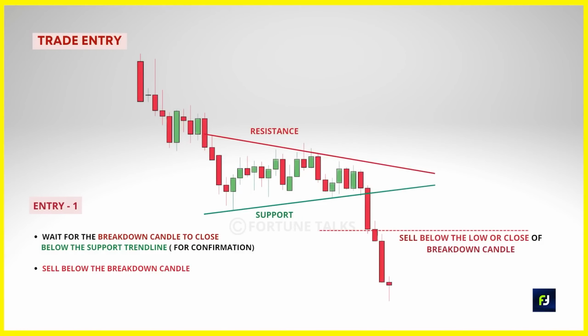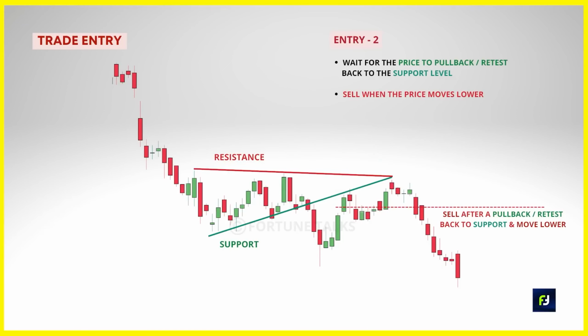Now, if I were to discuss the entry criteria, we will only look for shorting opportunities. Since the breakdown is expected to be explosive in nature, we can look to enter when the breakout candle gives a close below the trendline support. You can then short below the low of the breakout candle. In case the breakout candle is too large and is affecting your reward to risk, it is better to drop the trade or wait for a pullback to the breakout level, which happens less often in the case of a pennant. So it is up to you to decide where you want to enter.